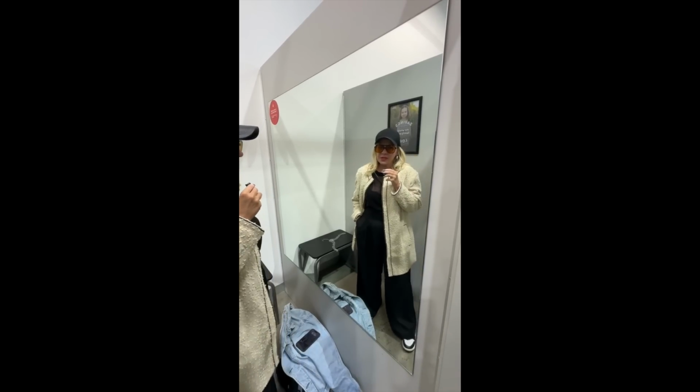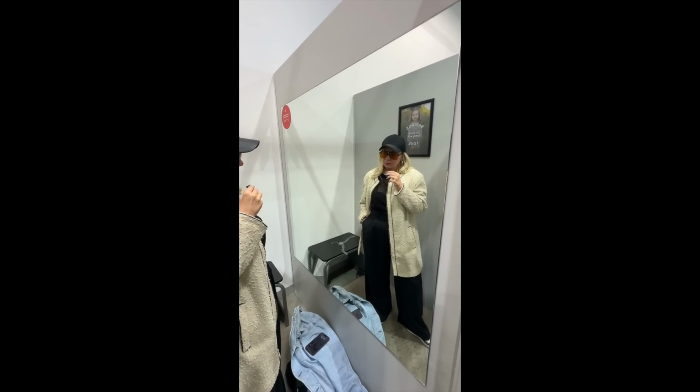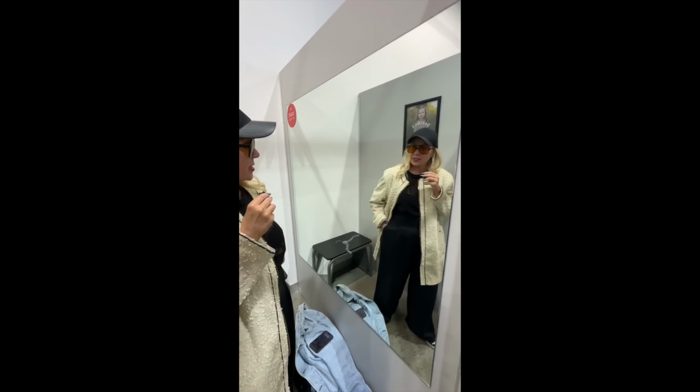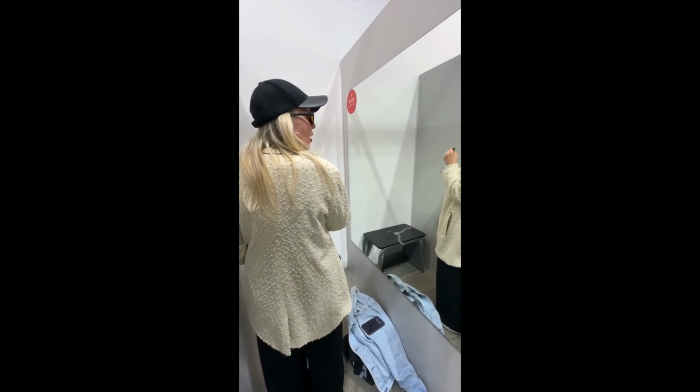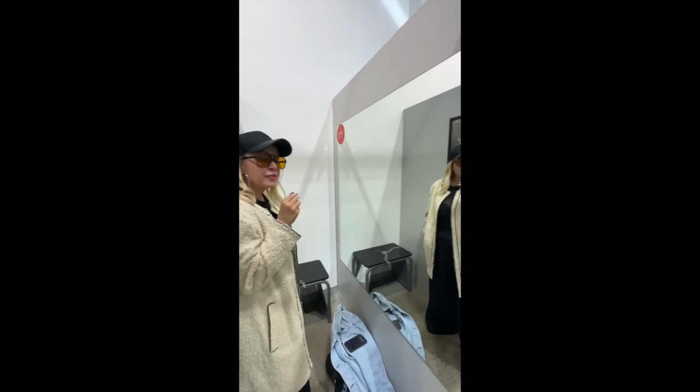The shape is really nice, pretty cool. And I love that it's got little sequin. Do you see it catches the light? Yes. Yeah, it's very glitzy. There's little bits of sequin in it, and it just catches the light every now and then when you turn. Yeah. It'd look good at night too. I know. This could be good for our hunter lunch.